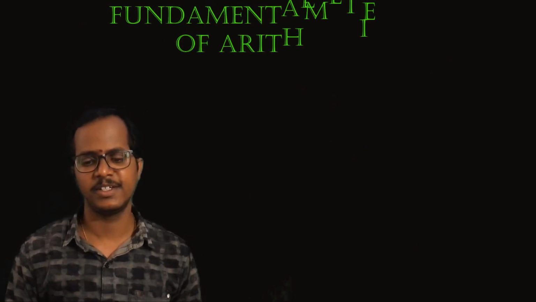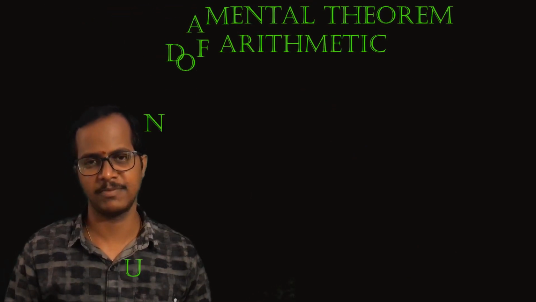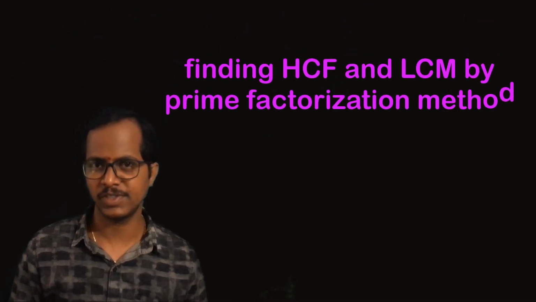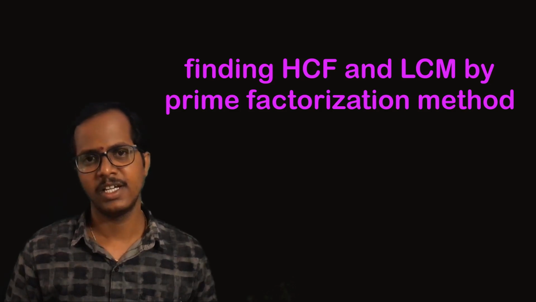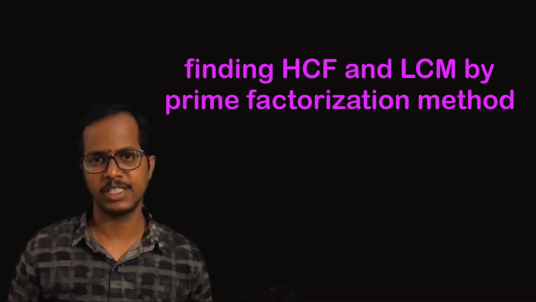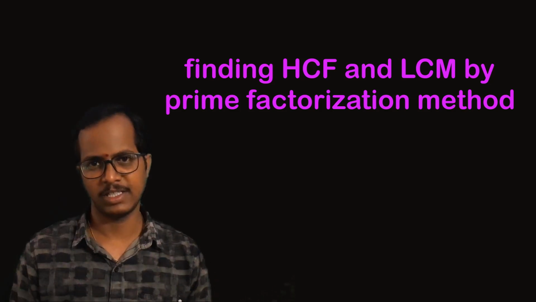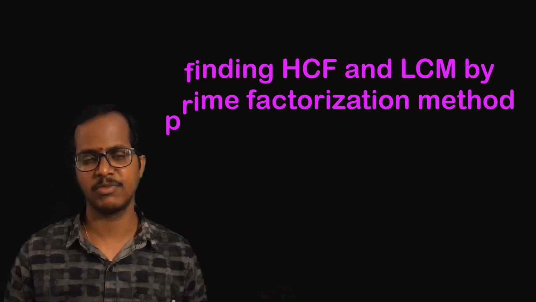Now let us see one more application of the fundamental theorem of arithmetic. In our earlier classes, we learned how to find the LCM and HCF of given two positive integers using the fundamental theorem of arithmetic without realizing it. This method is also called the prime factorization method. Let us recall this process by considering one example.